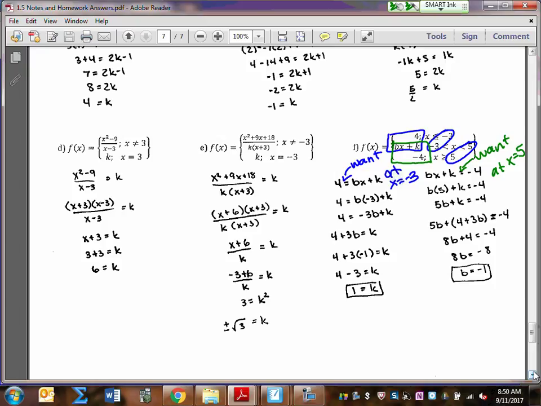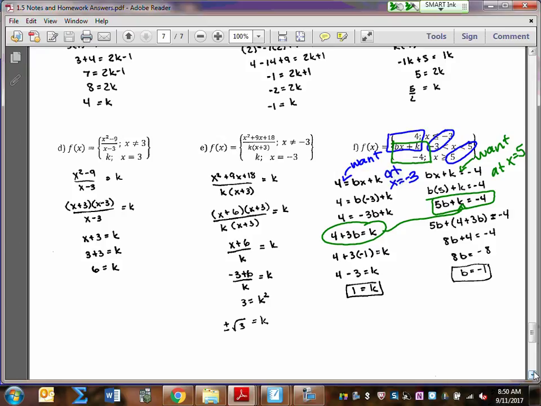So let's see, what did we do here? Went ahead and solved for this one in terms of k. So we substituted the -3 for x over there and the 5 for x over here, and then got it down to these two equations. Take this, substitute it in for k, and then it's just a system of equations from there.